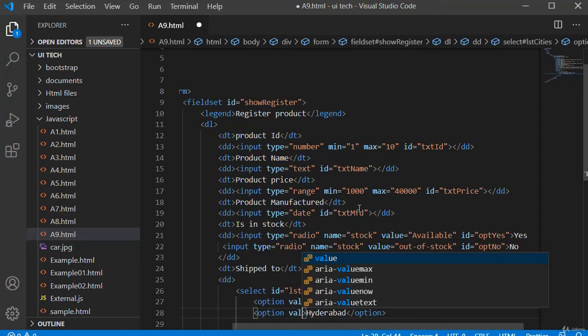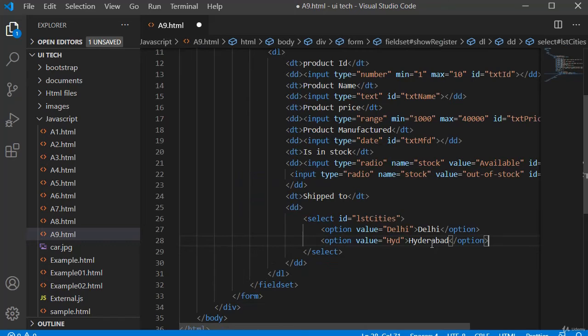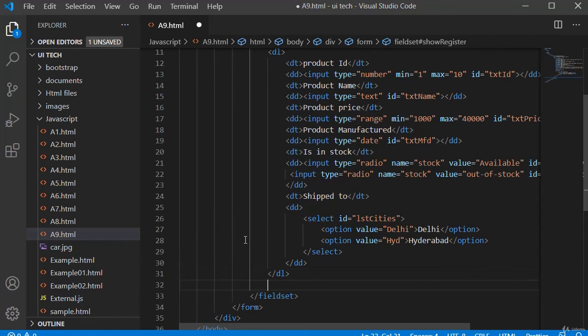For this I will give value as HYD. Then come out of this data list.